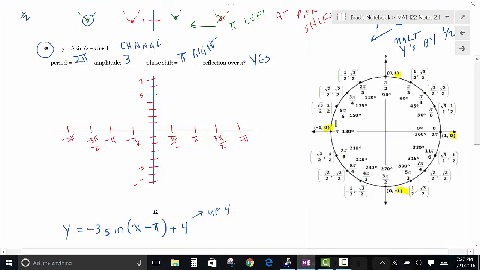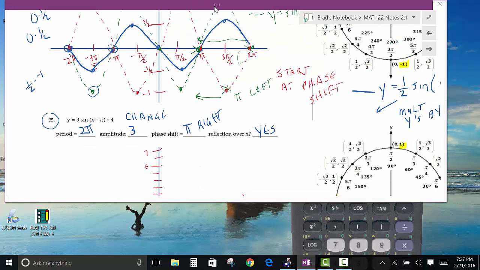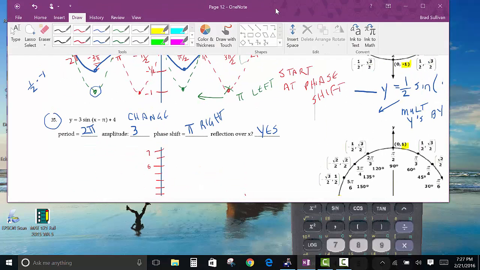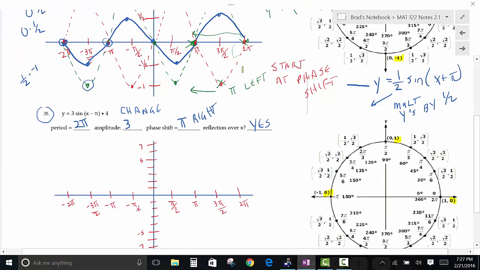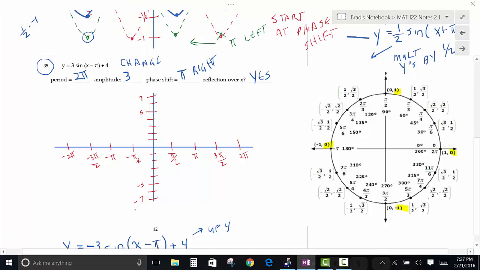So I'm going to go ahead and in red, I'm going to very lightly graph out all of these, just basically the sine wave to begin with. So first thing I'm going to have (0, 0), (pi over 2, 1), (pi, 0), (3 pi over 2, negative 1), (2 pi, 0) like that. So that's going to take us through one cycle. So you should have started kind of like that.